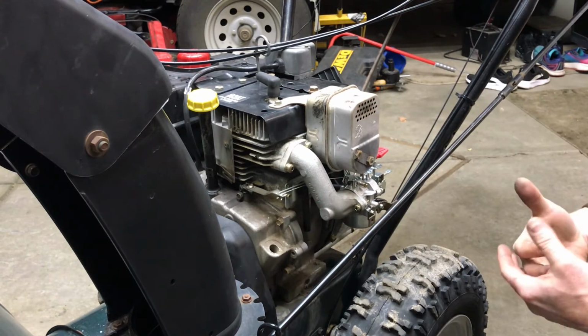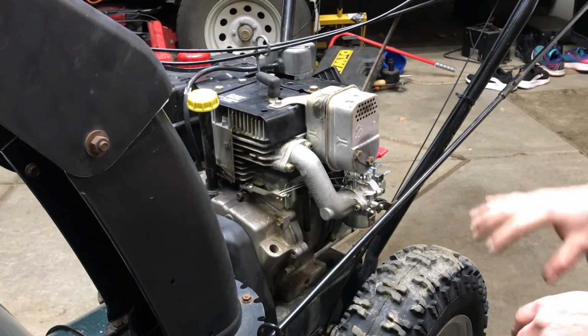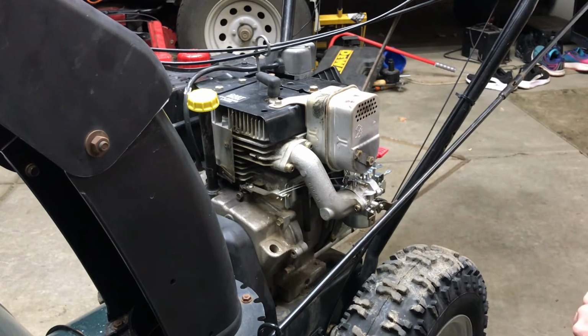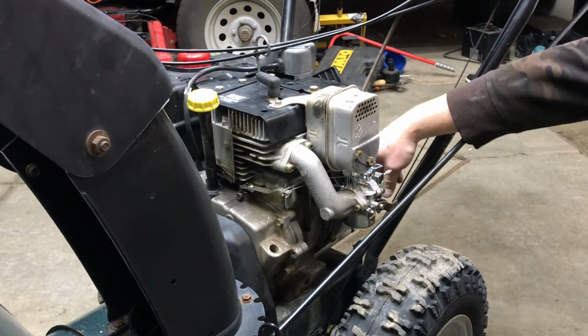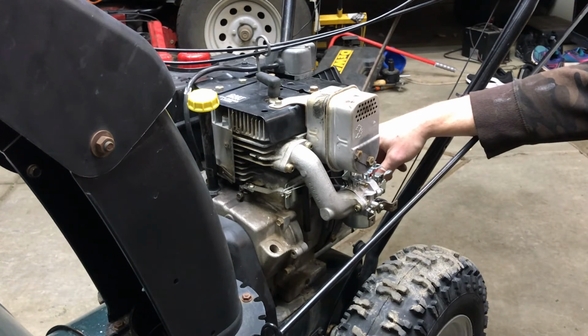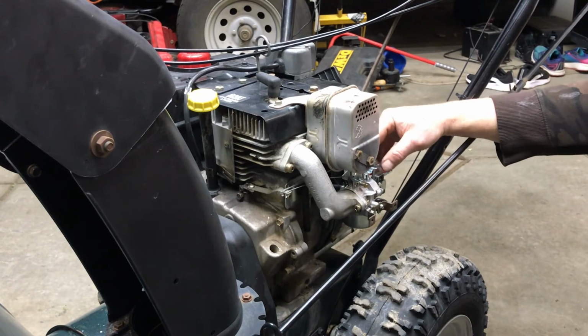All right, and one other thing I like to do is before I put all this back on, I like to start it up, make sure it's going to run. No need to put the shield back on to go to start it and it won't start and have to take it right back off. This one has a kill switch with the throttle, so I can definitely turn it off and I don't have to rely on the key being here.